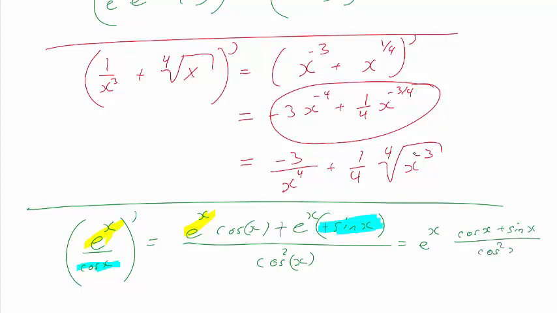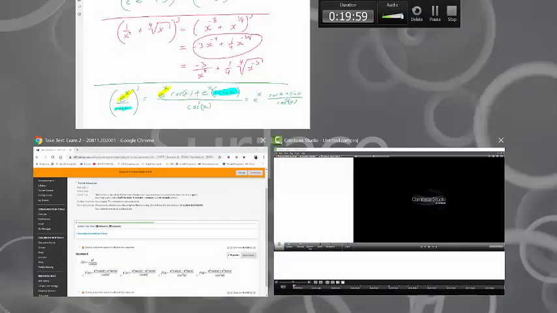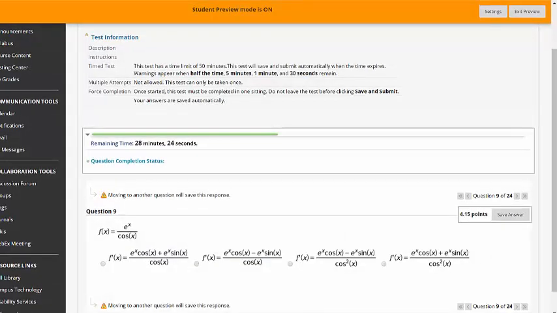So let's check our answers here. All right, so looks like we didn't have to pull out that e to the x. Oh, well, the bottom is not squared, so we can't choose that one. The third one almost looks right, except we've got a minus, and so the correct answer is going to be that one right there. Okay, so next question.